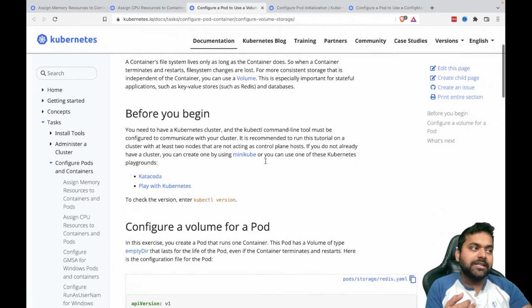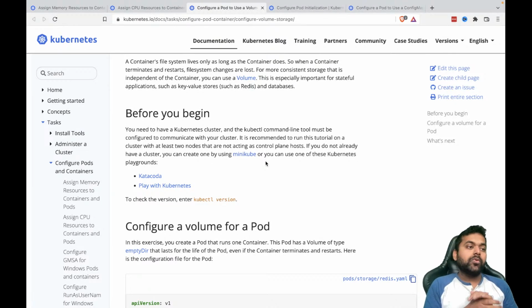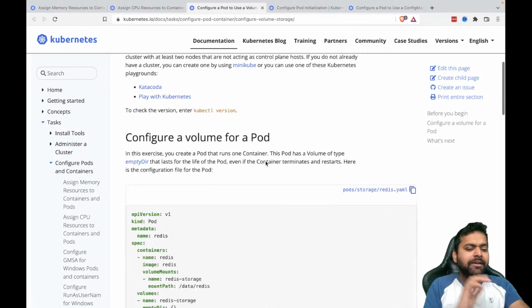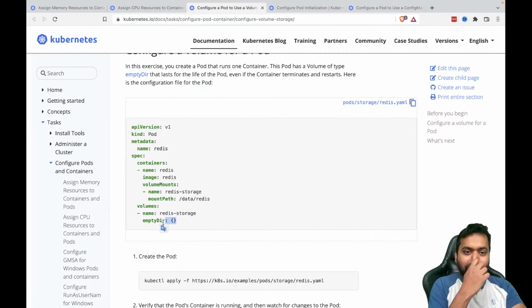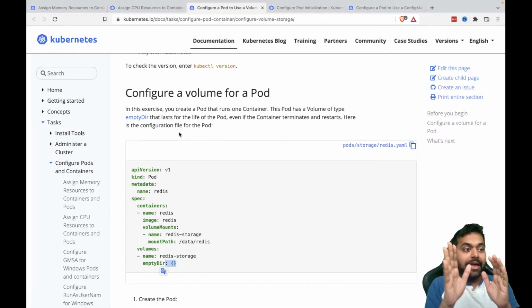Now in this example we'll see how we can use a volume for a given pod. The volume which we are going to see won't be a persistent volume, it won't be an advanced level volume, it will be a very basic emptyDir volume. An emptyDir volume lasts only for the lifetime of a pod.